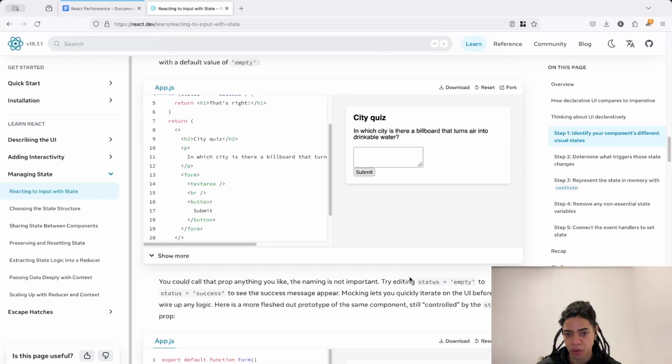The naming is not important. Try editing the status to empty or success, and you will see how, when that React component's prop changes, it triggers a render, which means React calls this React component.